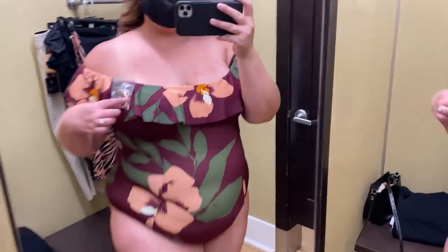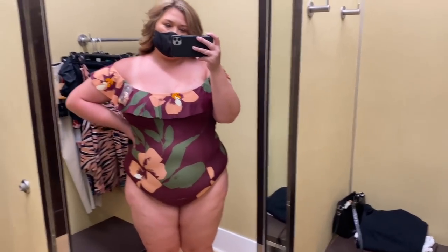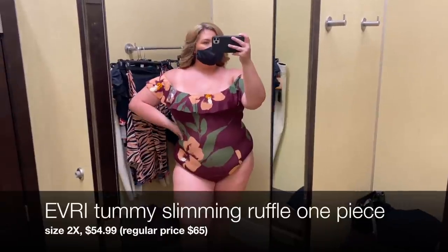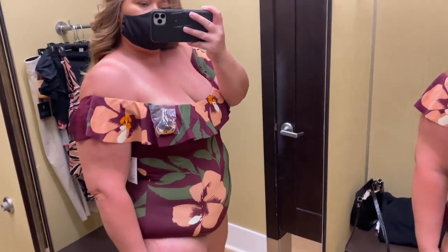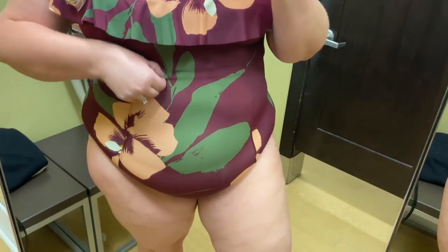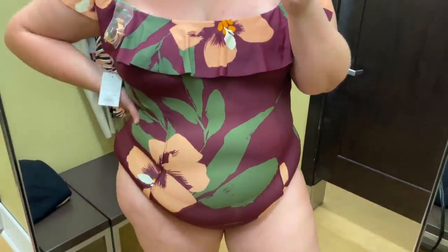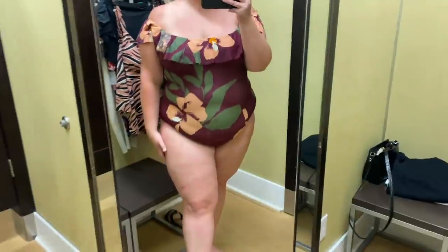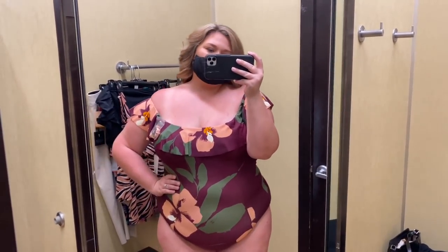This one — I love a good ruffle swimsuit. I liked the darker colors with the big green leaf and the peach flower. It does have straps you can also put on if you choose. This ruffle seemed a bit short — a lot of times ruffles are longer. It extends all the way around the front to the arms and into the back. I had some issues untucking the ruffle back there — it goes back to me being alone. I liked this one — it's different with the color pattern. It did have a bit of a shelf bra built in with padding as a separate piece. Cute, not a favorite, but I feel like a lot of y'all would like this color scheme.